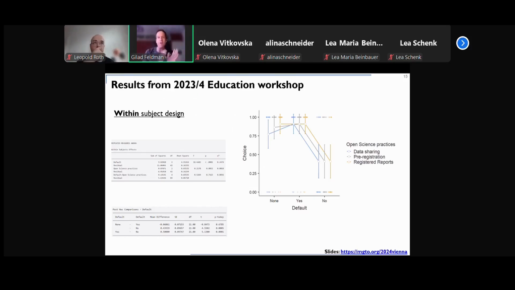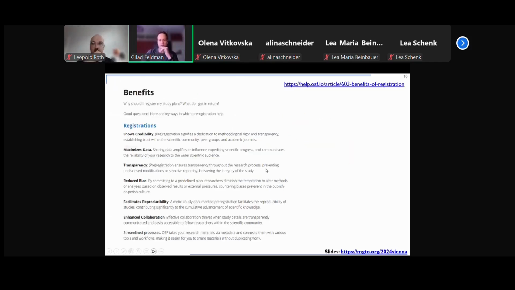If you want, you can do this. That's already better than just saying, okay, please follow the norms. Nobody's doing any of the open science. But if you can set the default to be yes, like I'm trying to do in my lab and with my collaborators, then there's a high likelihood that many will just move fully to doing all these open science practices.